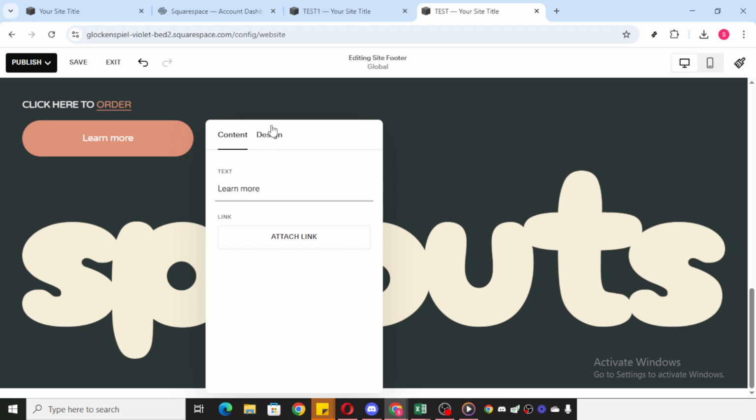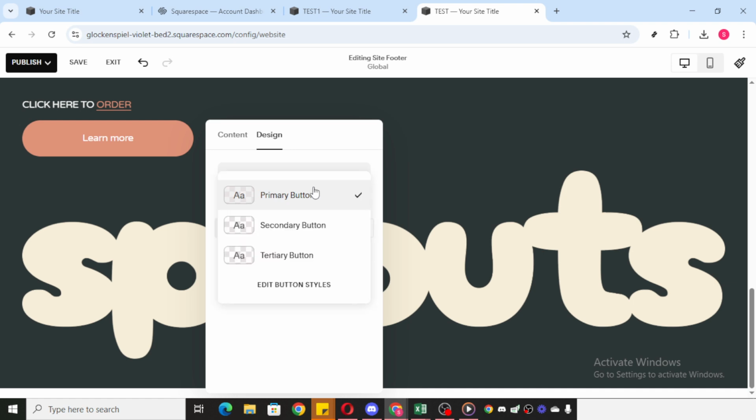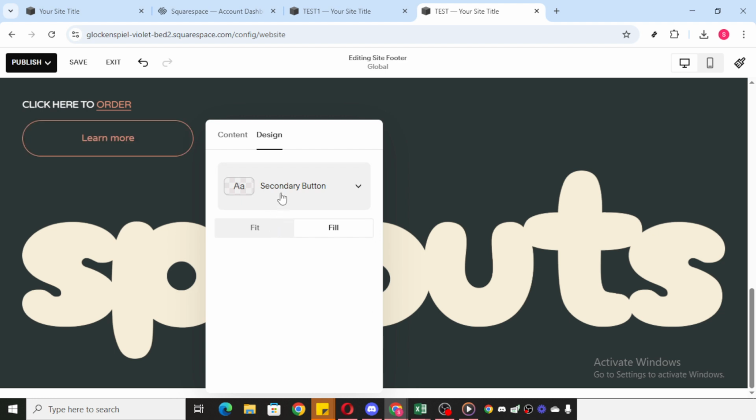Squarespace gives you the flexibility to edit the design of your button, making it unique to match your site's style. Simply explore the design options available. You can select various design templates for how you want your button to appear. Moreover, you can further adjust the button's style by clicking on the button itself. A style menu will open. Feel free to explore and choose one that resonates best with the overall design of your website.